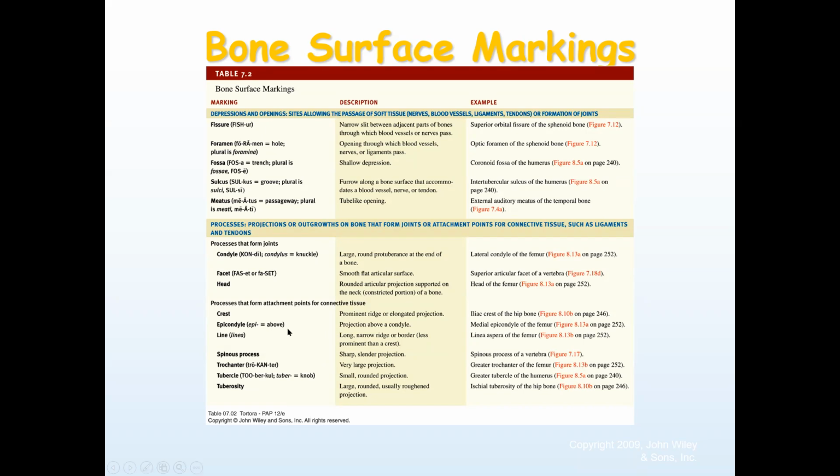An epicondyle is a small rounded bit that sits on top of the condyle. We already know the condyle is a rounded end of a bone. The epicondyle, of course, as it says here, is on the condyle and sticks out above it, okay? So the epicondyle sticks off of the condyle.